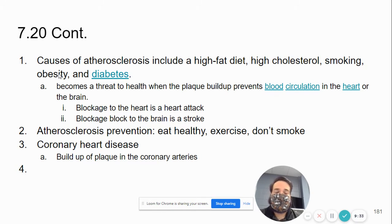Now, some people have conditions where they have hypothyroid. So their thyroid, which controls metabolism, works at a lower rate than the average person's. So they don't burn as many calories. So even if they're being careful about what they eat, it's easier for them to gain weight. Some people have problems absorbing calories or burning calories. So they may have a genetic problem that causes them to gain weight, and maybe they can't help it as much as the average person. I can help my weight gain, okay? I just have to make the choice to actually go on walks and burn those calories. All right? That's a choice. That's a lifestyle choice that I have to make. All right?